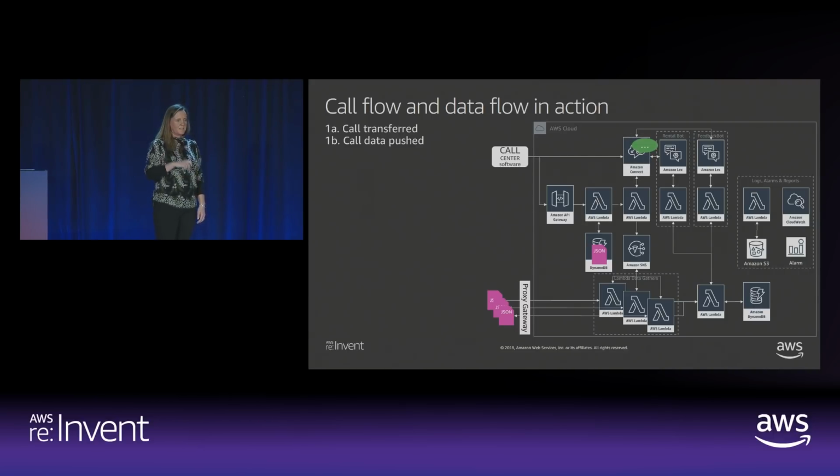So everything in Connect is sequential through flows, control flows. Connect has received the call. The next thing that we want to do is, from Connect's Lambda, go and get that initial data. You can't push that data into Connect. There is no payload with Connect. All you're getting is the caller's telephone number. That then is our ID, our unique ID for that caller. We can go and get the information out of our DynamoDB table.